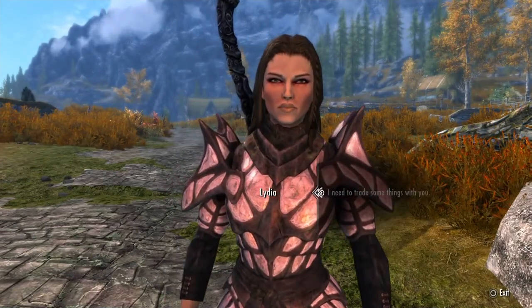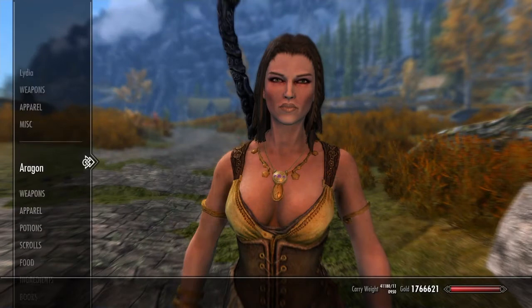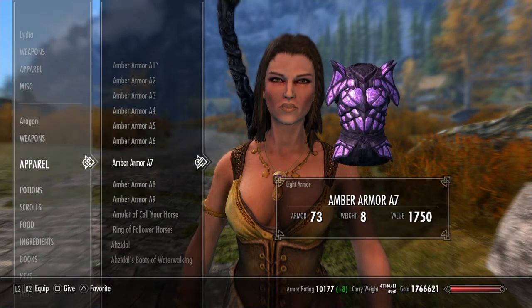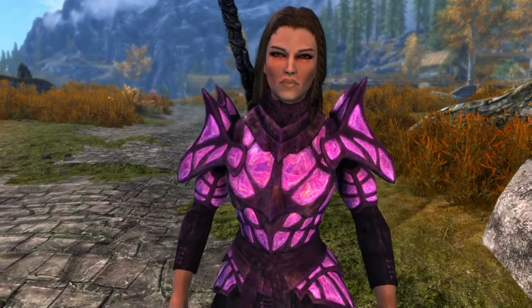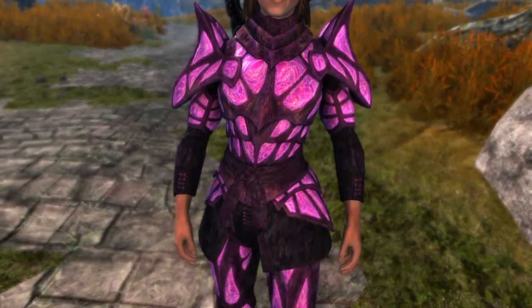Okay, so that was Amber Armor A6. Okay, now I take that back. It was showing up white on the overhead display, so excuse me, I misspoke. That was the purple I saw. Amber Armor A7. It switched to that. Yeah, it switches to the next one right as she equips it. This is a purple variant of the armor, a very pretty purple variant.